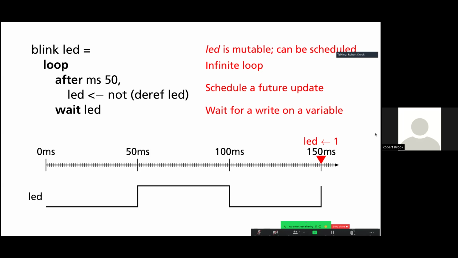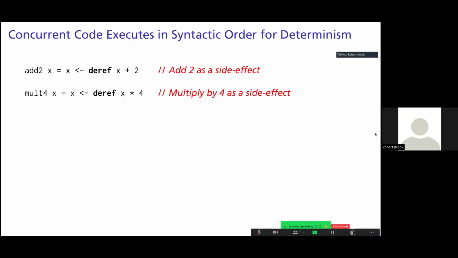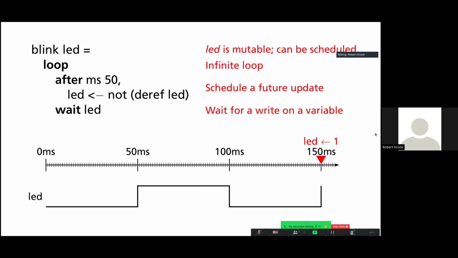So all updates are at a later time. There is a version where you could just say immediately LED gets not deref LED, and that will also happen, effectively saying do that assignment now. But in the next instant? No, it's in the current instant. If there was something else waiting on that LED, it could see that in the same instant and would pick it up. So the ordering of events within an instant does matter. Yes, absolutely. If I'd said after 0 milliseconds, does that happen in the same event? I think it short circuits it, so it's equivalent to that.